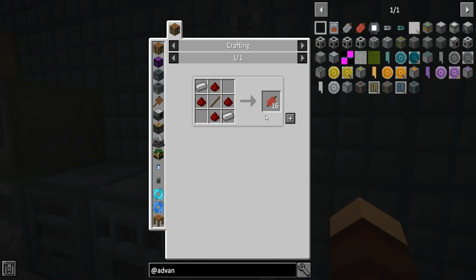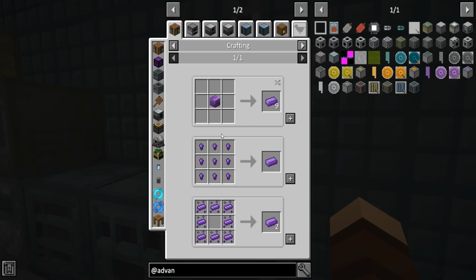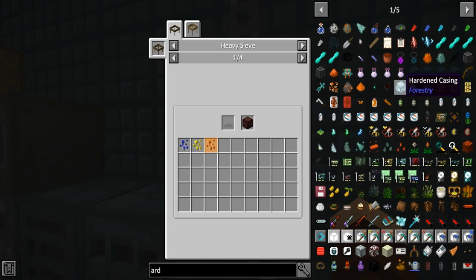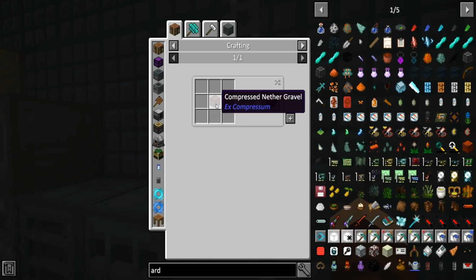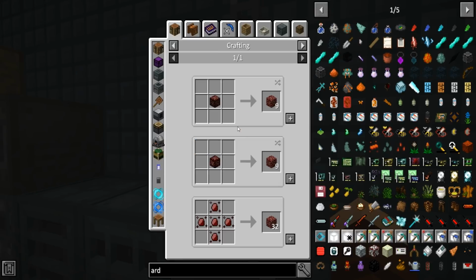That part, that's not what I wanted. Do I have manual in? I don't. I have a manual chicken, but I don't think he's going to produce much. Do I have Ardite? I don't. We get this from sieving. Compressed nether. So nether gravel is netherrack. Alright, so it's netherrack and nether gravel.